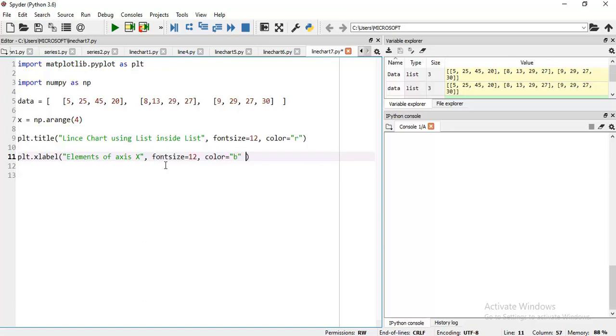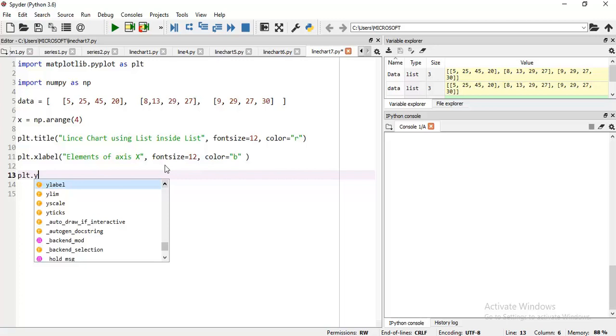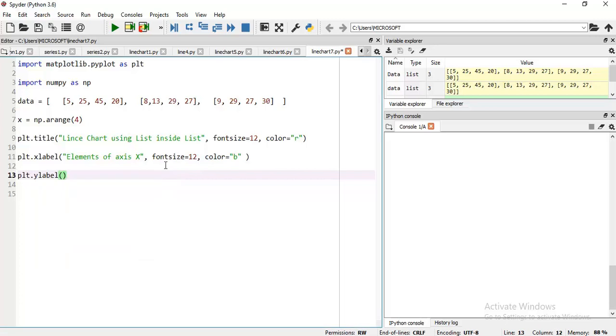Then similarly I will use plt.ylabel: elements of axis y. Again you paste here, then I will change the color.